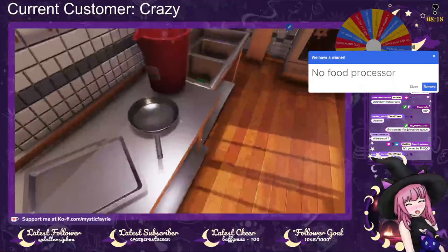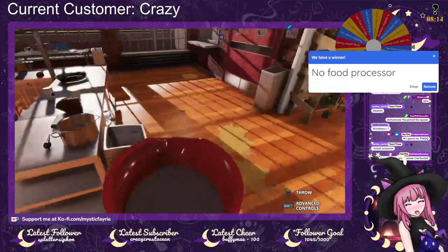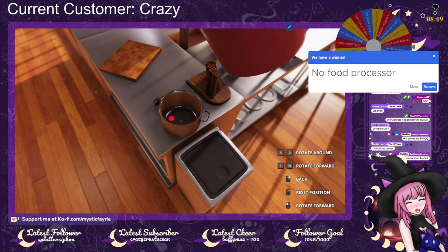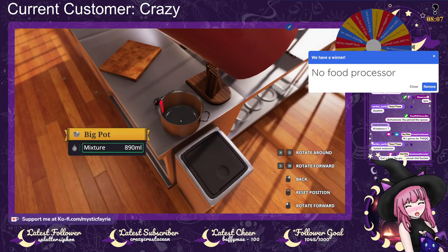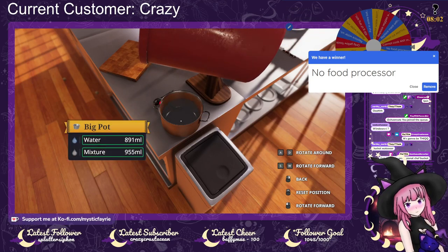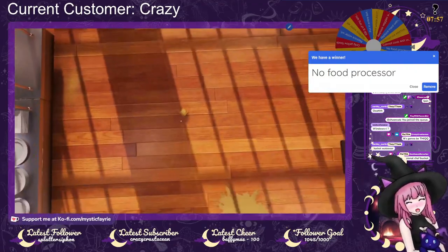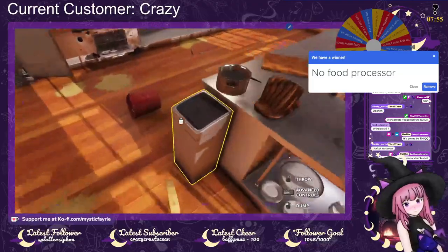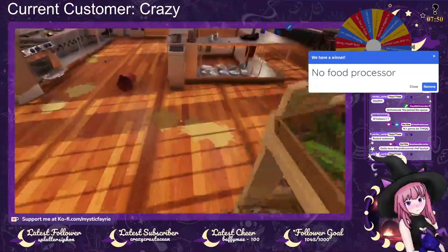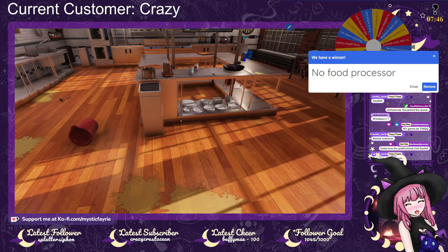Okay. I'm fine. Every chef needs their bucket. Oh, wait. Okay, it got in. It's in. Oh no, my cheese. I should have left it on the ground. Only the highest quality for you guys, okay?